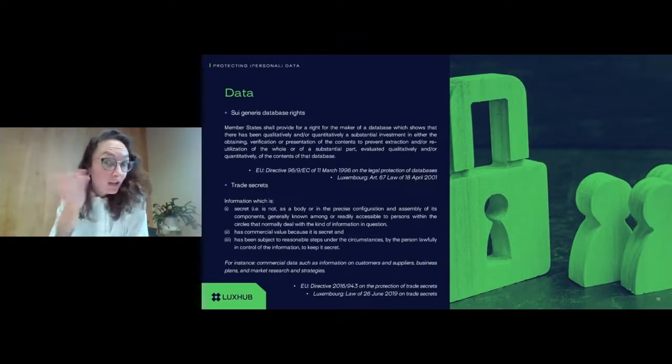If the data you have in your database is considered by your company as a trade secret, well, of course, you will not in principle put it in a completely public API. You have to think about the sensitivity of the data you put at the disposal of a third party. All what I said is extremely logical, but sometimes we have access internally to files that we don't necessarily think are so sensitive or so important because we have the habit of having access to this information. But never forget that there might be specific rules applying to it. That's for the data part.